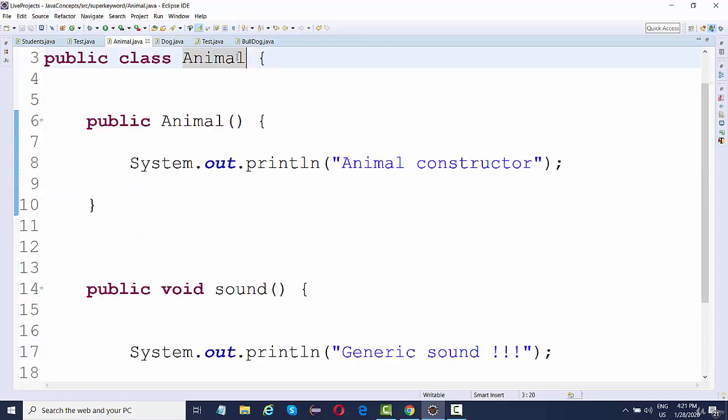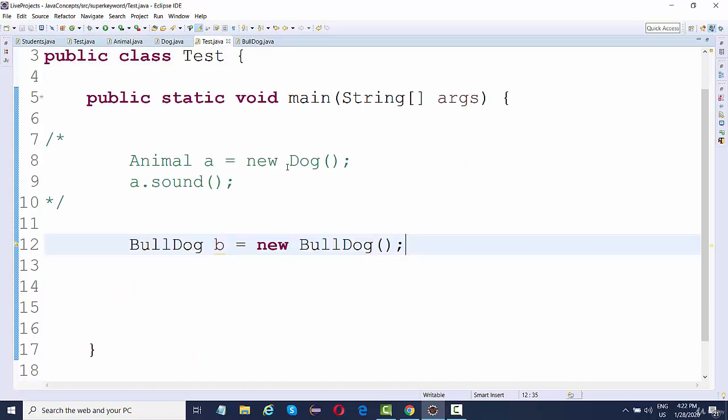By default, this animal class extends the object class, because object is the topmost class in the hierarchy. So the default constructor of the object class will be called. That is the reason that if we call any method from this parent class, we should be able to see the object class methods as well. So this is the inheritance tree; it starts from the root itself.